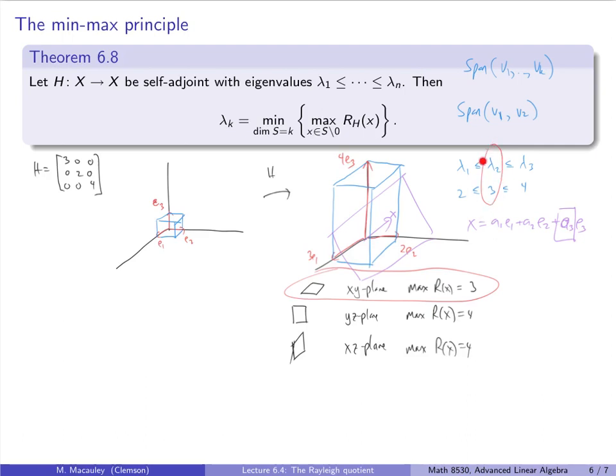This is really the only Goldilocks example that I have, because if you got a 4-dimensional subspace, you can't visualize it. And for a 3-dimensional space, as I've said, the smallest and the largest eigenvalues are not that interesting. So to prove this, there's basically 2 things you got to do. You could formally write it down as showing that a less than or equal to and a greater than or equal to both hold. But I think it's easier to do 2 things. First of all, show that there is a k-dimensional subspace where the maximum value is lambda k. That's namely this thing right here. And then show that for any k-dimensional subspace, the maximum value is at least lambda k. So one of those things will show less than or equal to, the other one will show greater than or equal to.